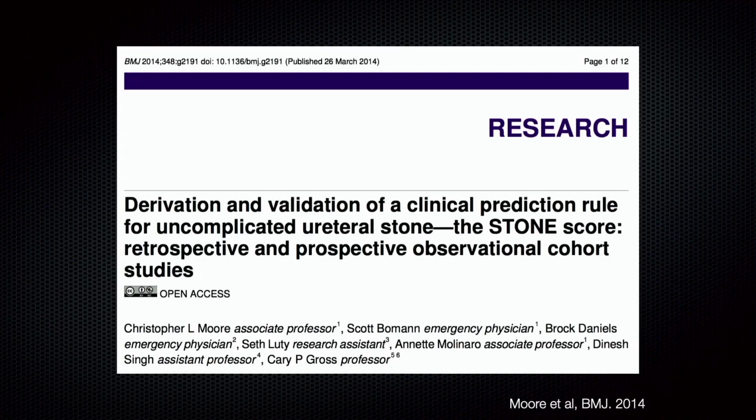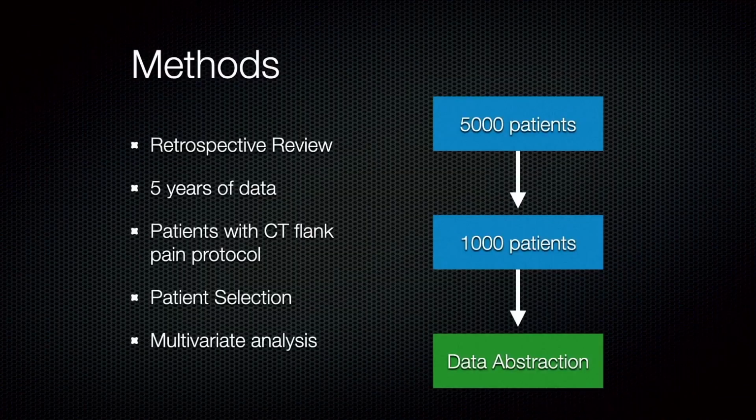So they came up with this derivation and validation study saying, hey, can we identify patients with renal stones based on this prediction rule, and can it be effective, right? And so what they did is a retrospective review, 5 years worth of data. They took patients who got a CT flank or flank pain protocol, so that's how they identified their cohort. They excluded people with lack of back pain or flank pain, people with trauma, infections, fever. They excluded people with cancer, other renal disease, previous urological procedures, people that would muddy the water for identifying this undifferentiated de novo flank pain type patient.